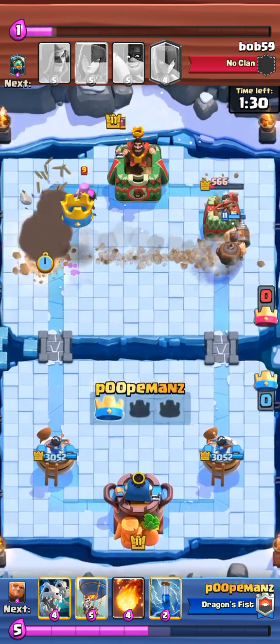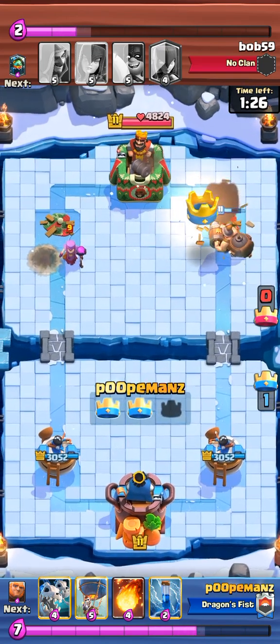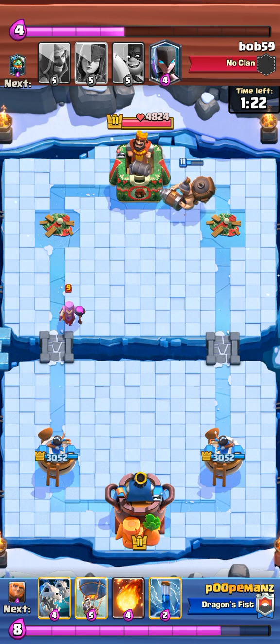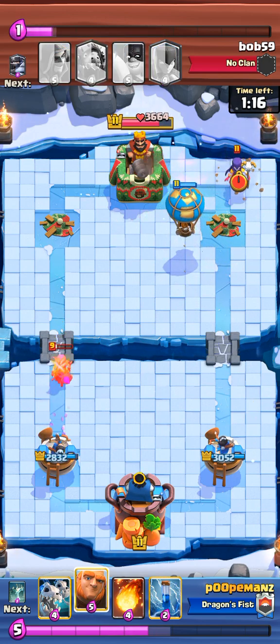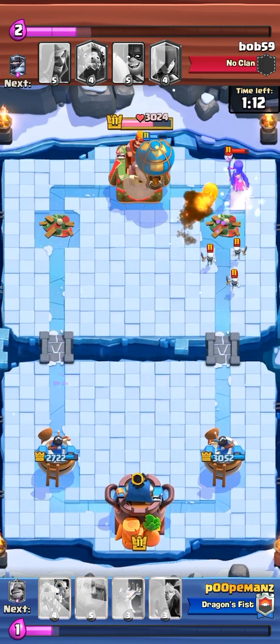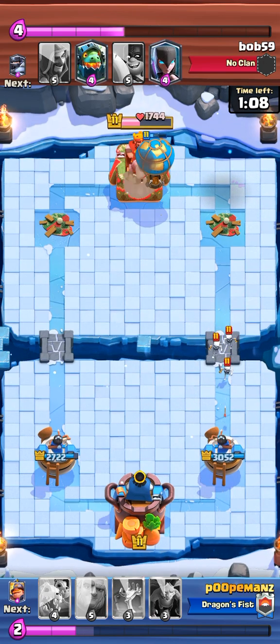Or Witch. And then I get 2 crowns with Mighty Miner because Mighty Miner is fair and balanced, guys. Please don't nerf it. Even if it's not super fast anymore, it's still good in beatdown decks. I don't care what people say. His HP is way too good. I Fireball Zap the Witch because I want to get a 3 crown.